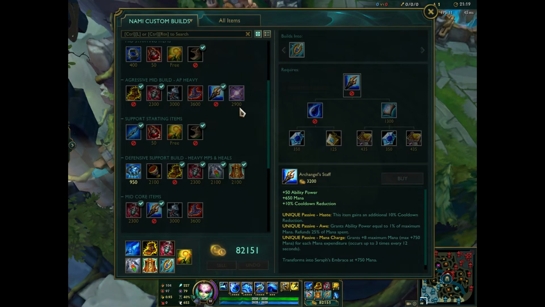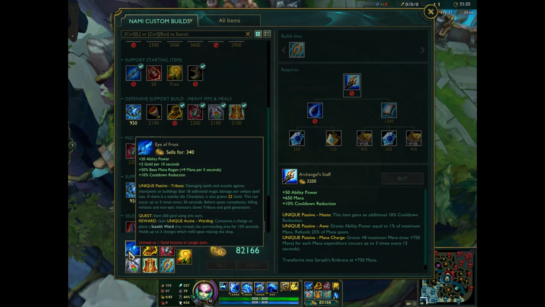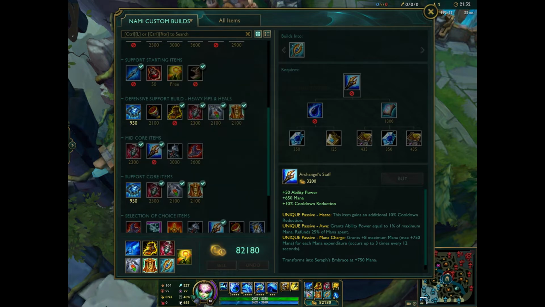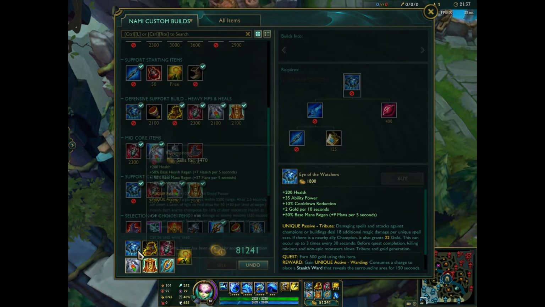There's a couple of ways that you can build Nami. Primarily what I like to do is build her really defensively. So the first thing, as a support character, I'm always going to pick up that support item. It's going to be an Eye of Frost. Well, right now it's an Eye of Frost. I'll max it up to its max value. But yeah, it's going to be a Spell Thief.